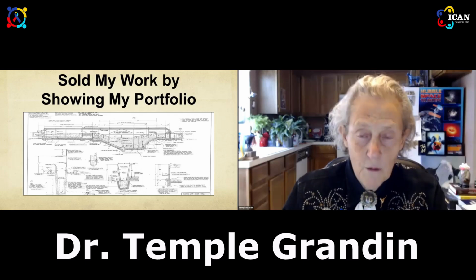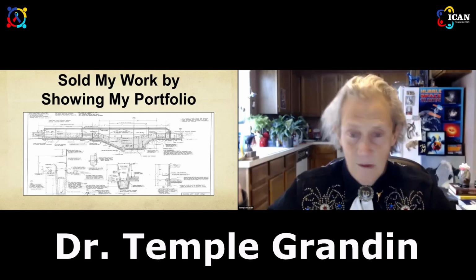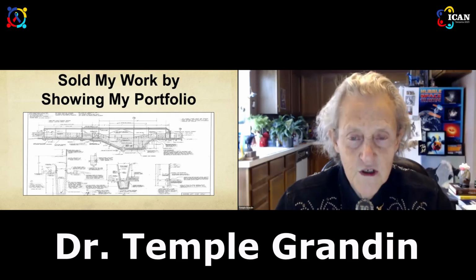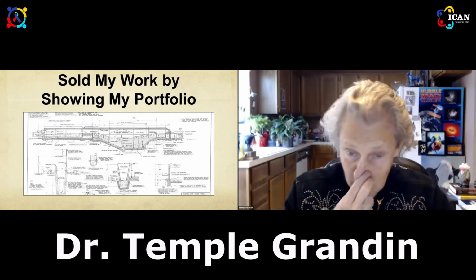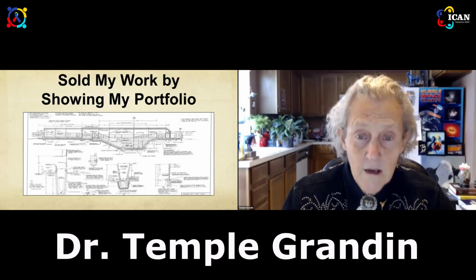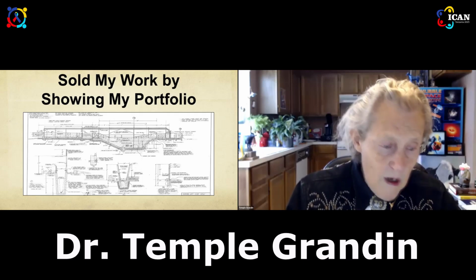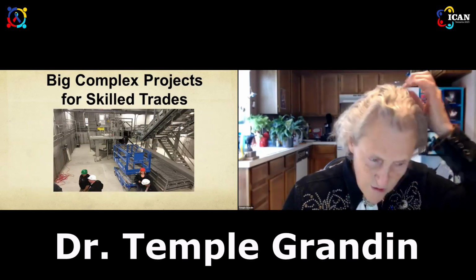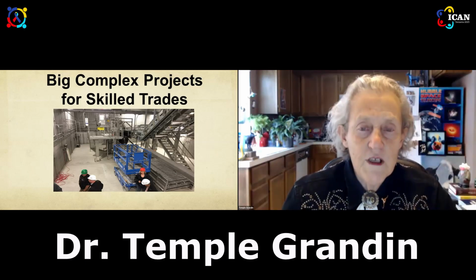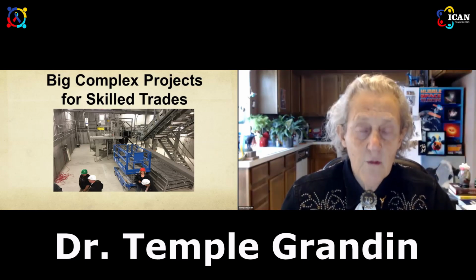I would show off the work. Or if somebody's really good at a lot of computer stuff, they might show off a computer they built, or show off some programming they did. Sell the work rather than yourself. The next slide just shows a big, complicated piece of equipment. Yes, I worked with people that had autism that built these things.